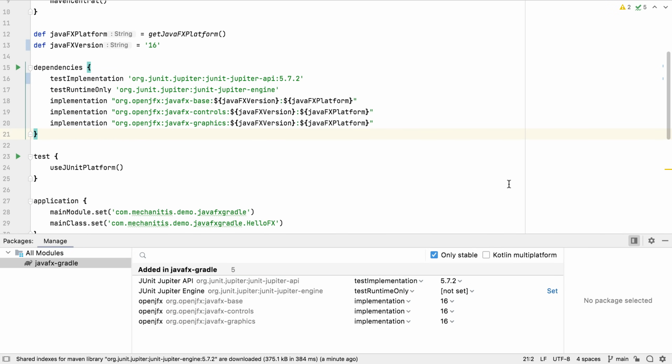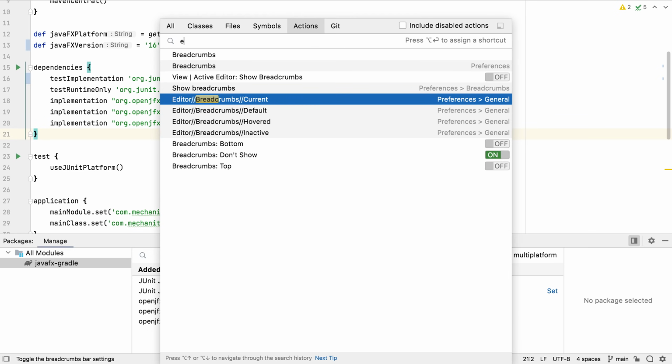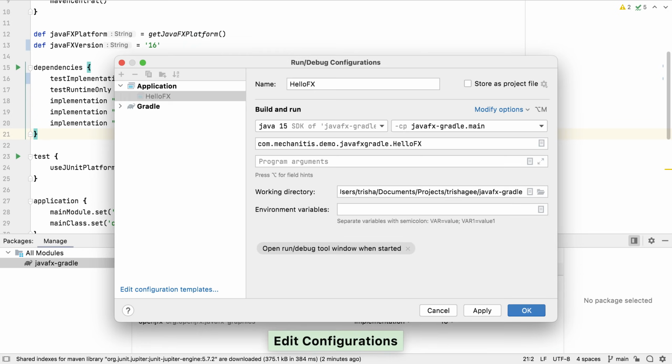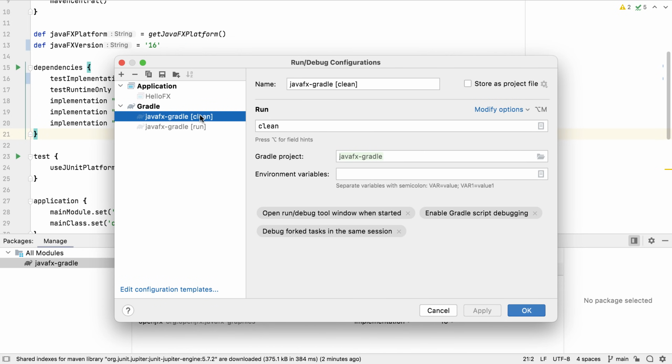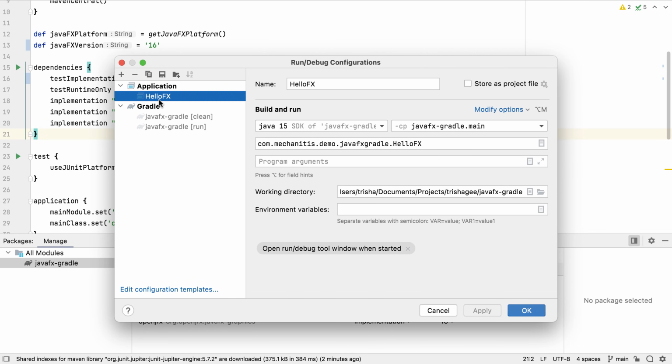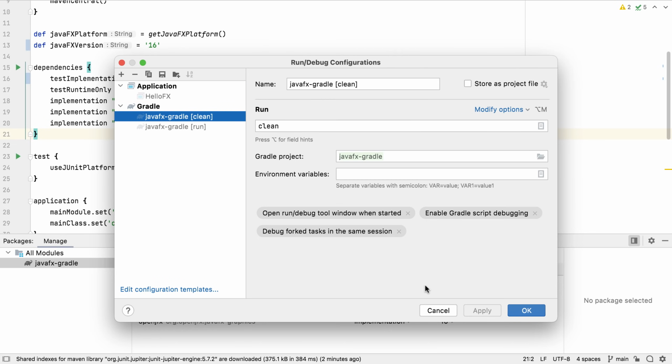While we're on the topic of Gradle, you'll see that in the latest version of IntelliJ IDEA, the Gradle run configuration options have been updated. These have been streamlined, similarly to the previous changes that were made to the Java run configurations. Gradle now has a much more simplified set of configurations. We can add more complex options by clicking on Modify Options and selecting some of these here.